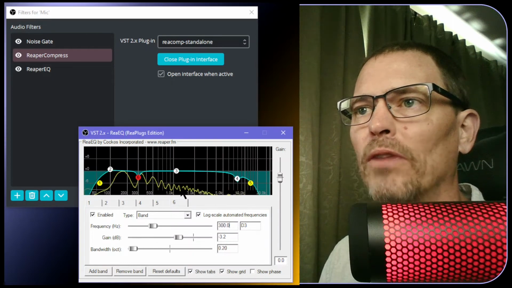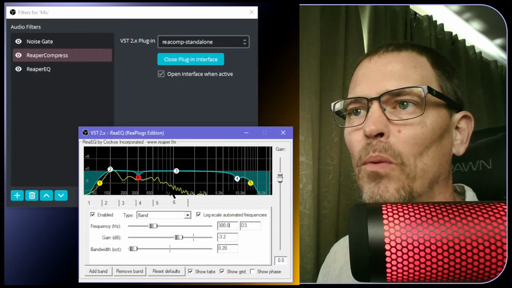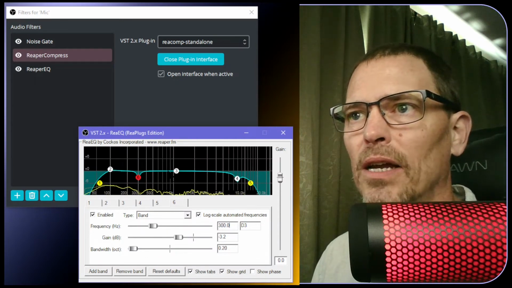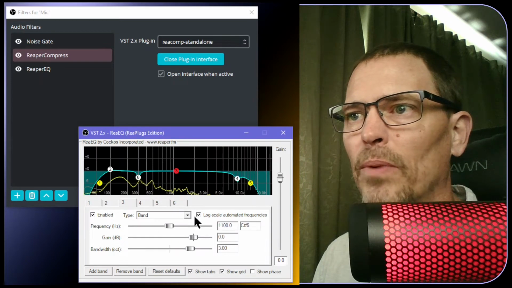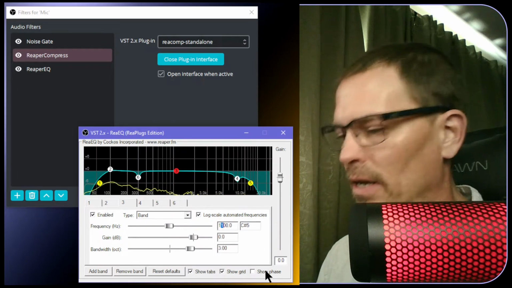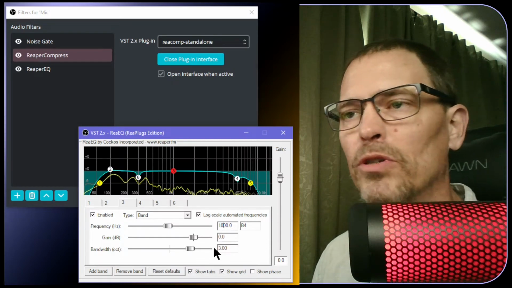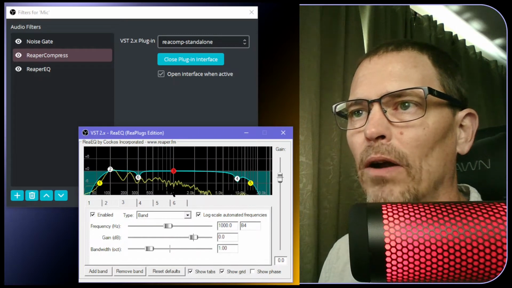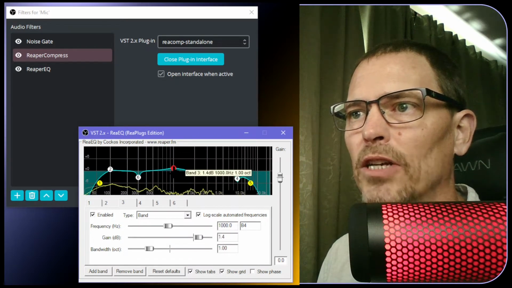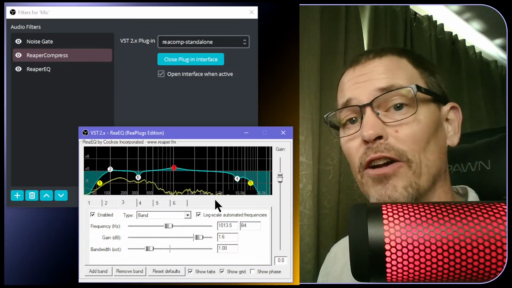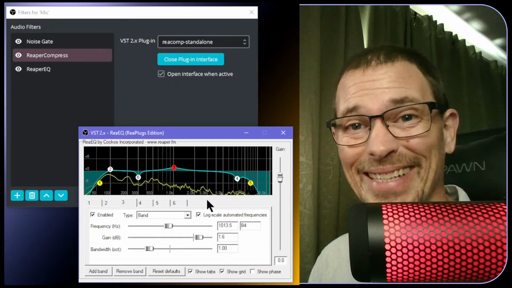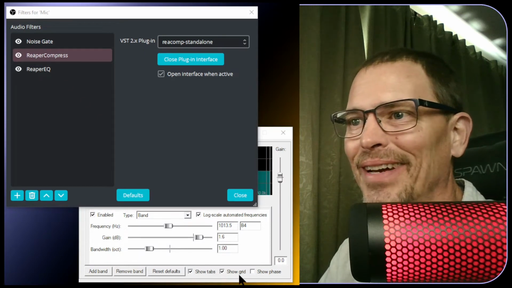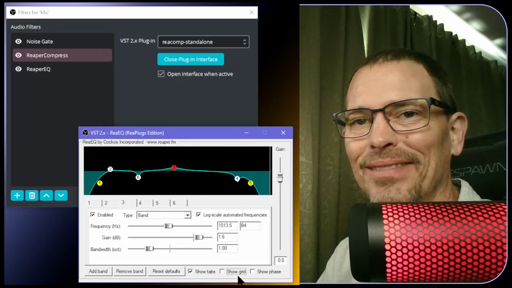But then here, you'll see one of the weaker places in my voice is around the 1,000 hertz range. So I think it might add some brightness to my voice to pull that up. So I'm going to go to number 3, change that to about 1,000. And then I'm going to add a little bit of a boost there to see if that makes a difference. But I also want this to be relatively narrow because I don't want to change too much, and I don't know how much I need to change here, so I have to stop the video and make a listen. Did I really say make a listen at the end of that video? I think I did. I meant listen to it.